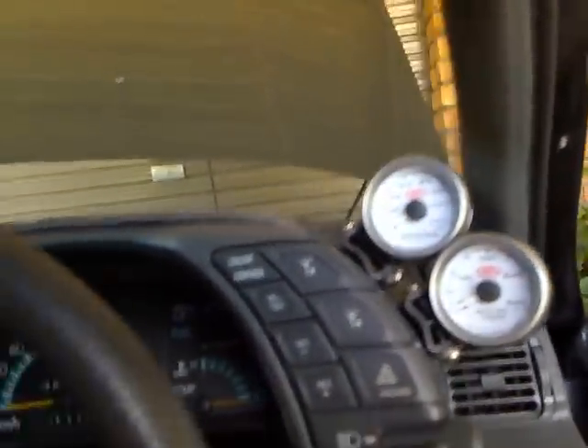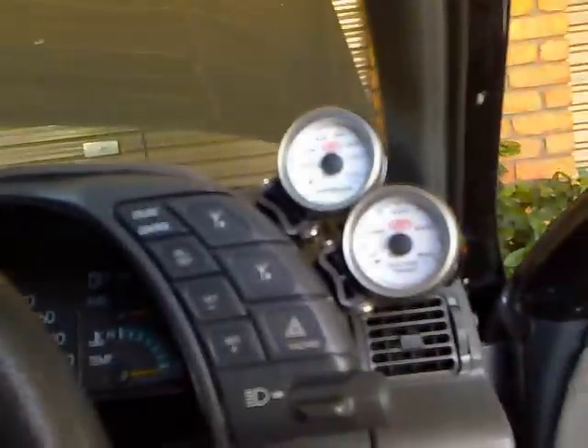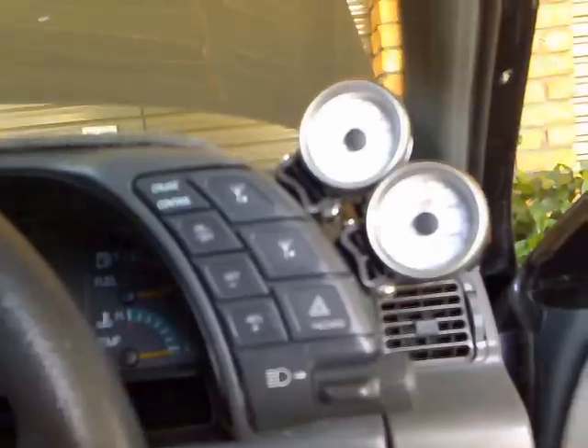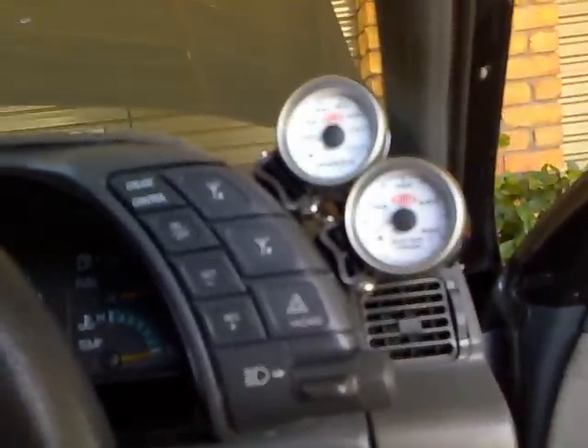I followed your instructions with all the colors - the black for the ground, the orange for the battery, and so on, with the green being the senders. I did already have the senders with the car; I only bought the car a week ago and they came with it, so that's why I wanted instructions.